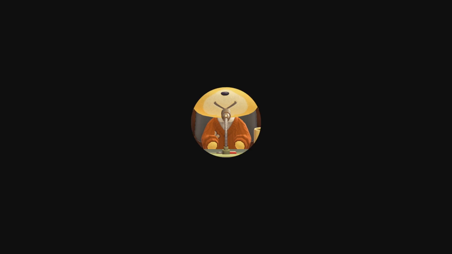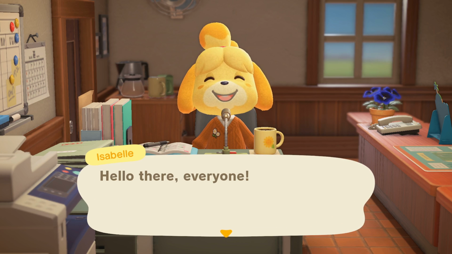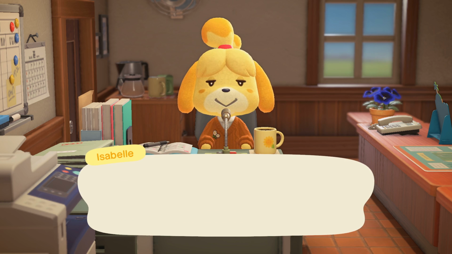Yeah, I had an update before the game, which is presumably the Mario update, which will be, well, I was going to say it's coming, but it's already come. I don't know if we can access the things yet because it's not March. Presumably we can only access them for March 10th, which is Mario Day. But anyway, hello there everyone. Right now on Fawnhollow, it's 3:26 PM on Thursday, February 25th, 2021.